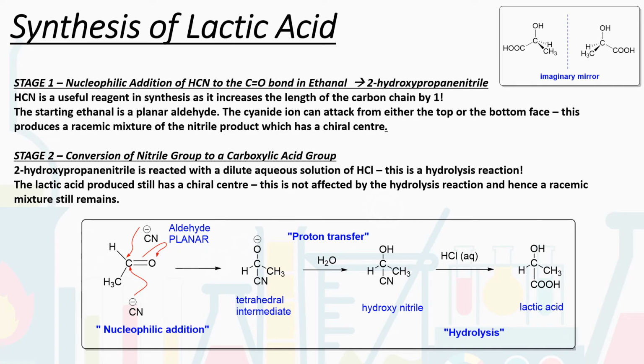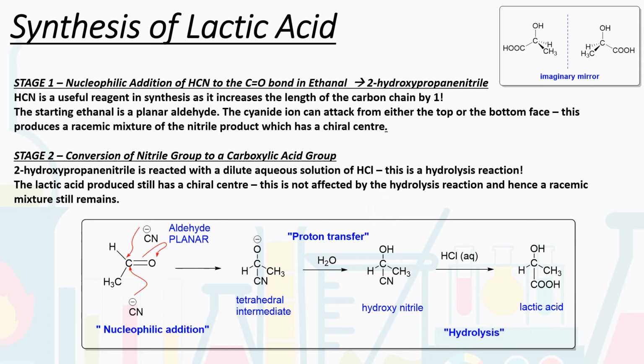And so this mechanism that we're going to see here is a nucleophilic addition mechanism. We've seen this before. If you're not happy with it, go back to one of the videos in the carbonyl series where we talk about this. And so we're going to have an arrow from our negative charge on our cyanide anion, that's our nucleophile, to the delta positive carbon in our aldehyde, that's our electrophilic part. And our carbon already has 4 bonds. We have to break the weakest bond, which is the pi bond of the carbon-oxygen double bond.